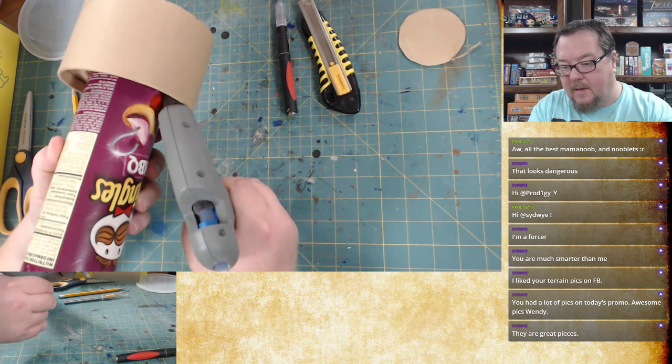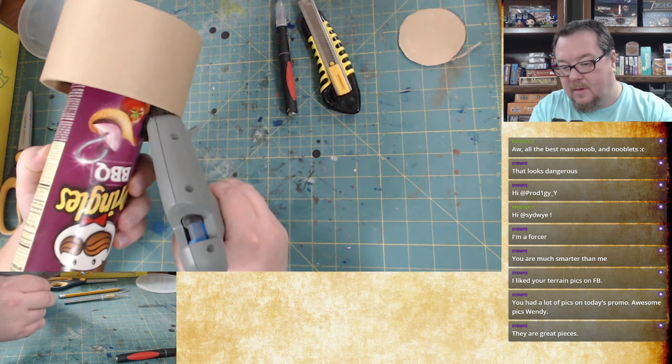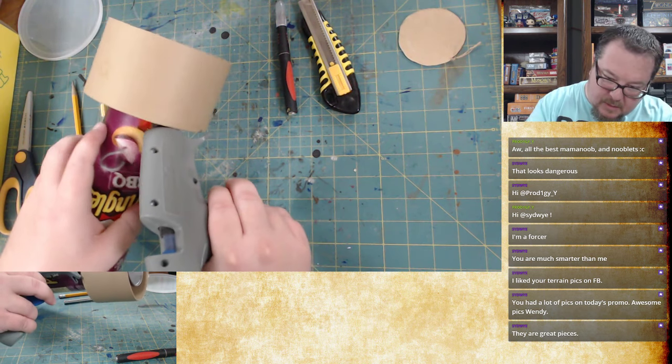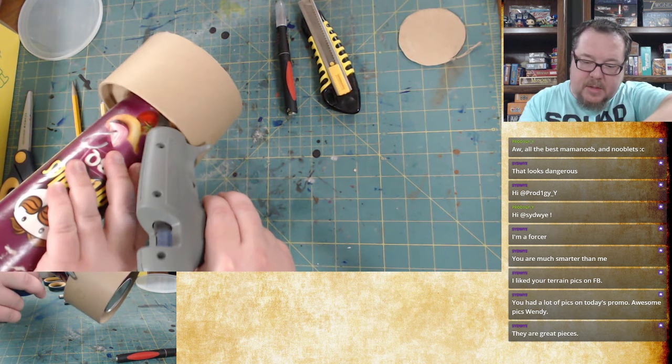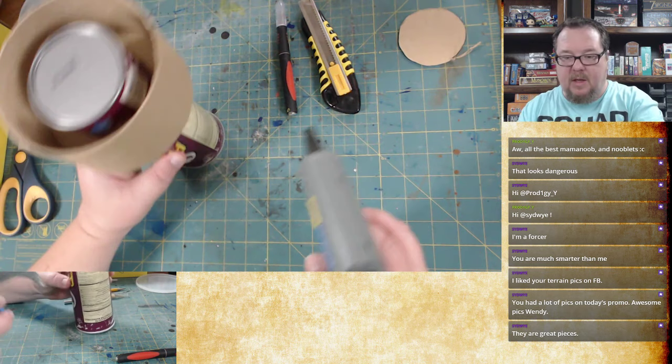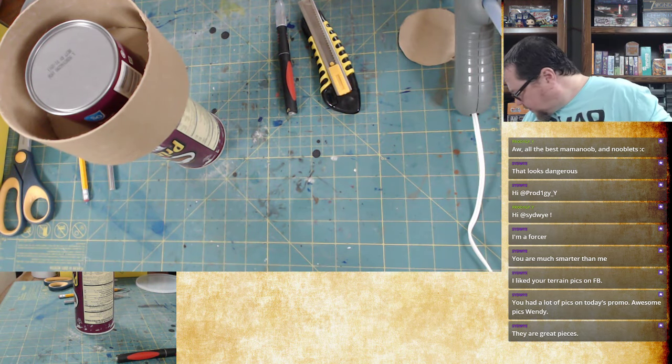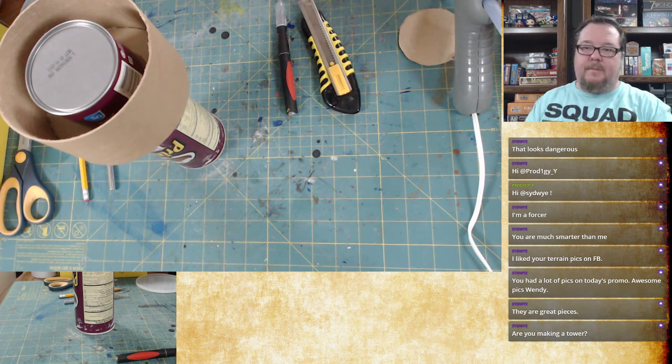Kind of feel like I'm caulking a bathtub here, the way I'm having to lay this bead. All right, let's make sure we don't have any big globs. I can deal with spider webs, that's fine. All right, and then so I'm just gonna put some.